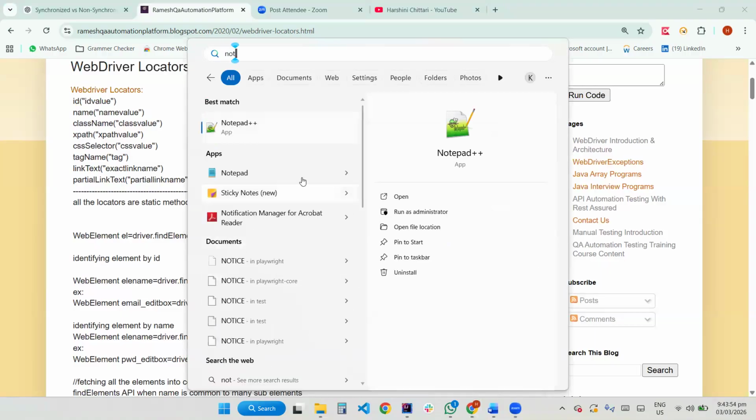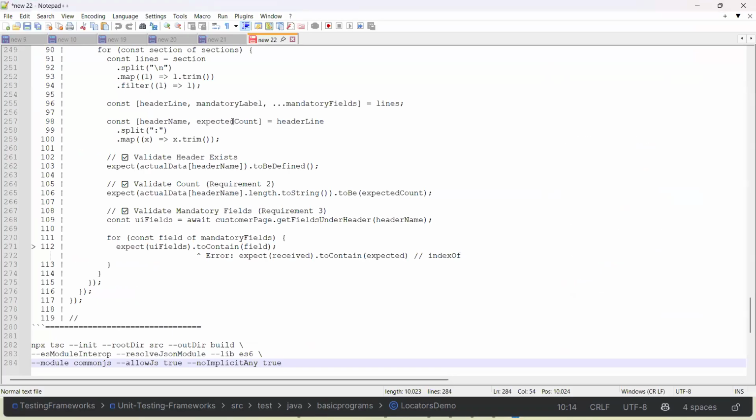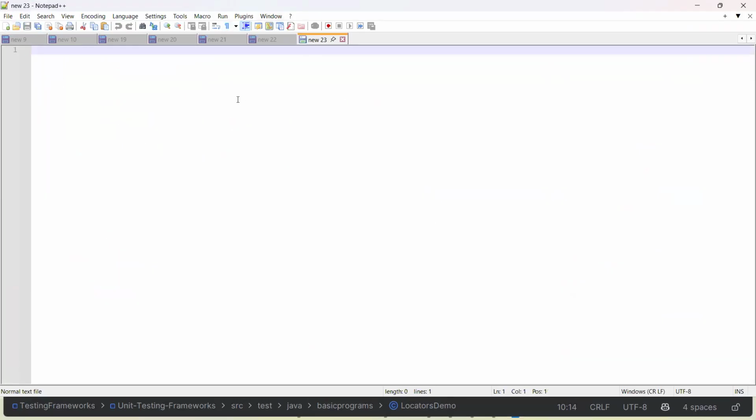Let me open Notepad. WebElement name is equal to driver dot findElement(By dot locator of locator value).